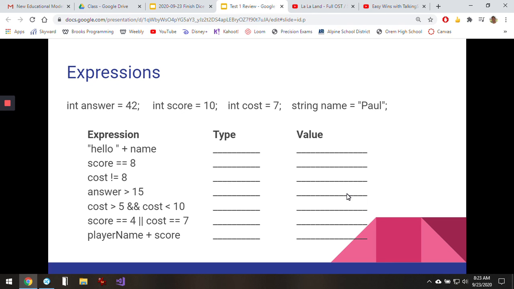Sean. That's player name, not name. The string there is name. There's 7. What? A trick question? Has not been declared. This is not a valid expression because there is no player name in our universe. There is name, but there is no player name. Sean is correct. Not a valid expression in our universe because there is no variable called player name. It wouldn't compile even. Did you get it?